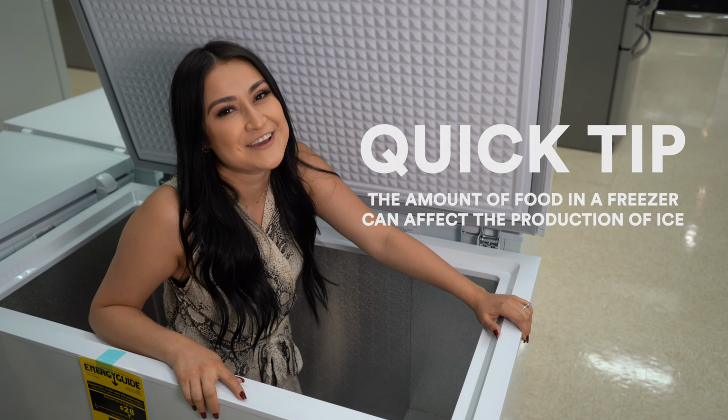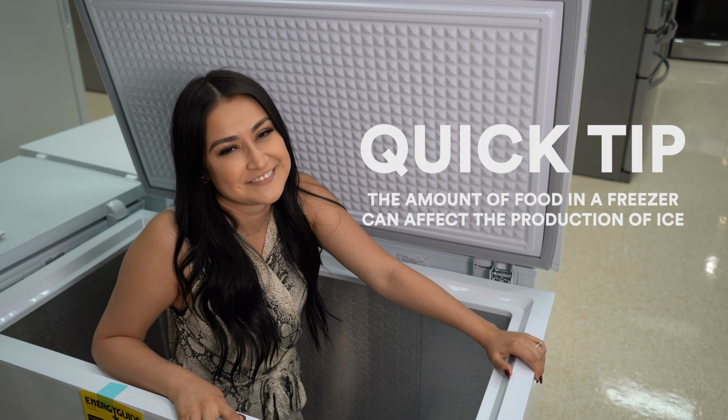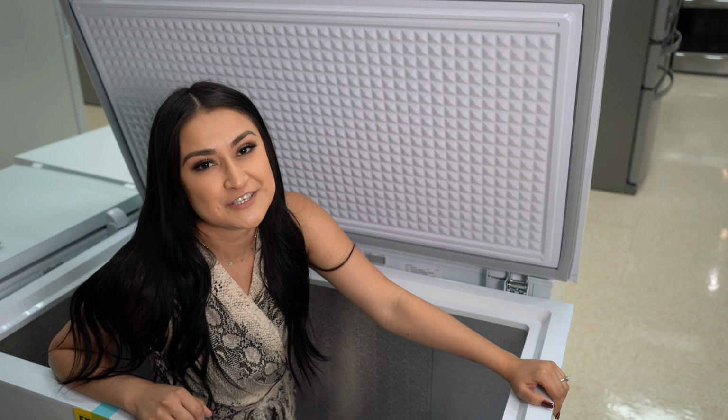Quick tip! Did you know the amount of food in a freezer can affect the production of ice? More food in the freezer allows temperatures to be more stable.